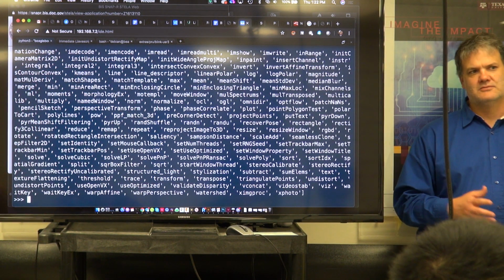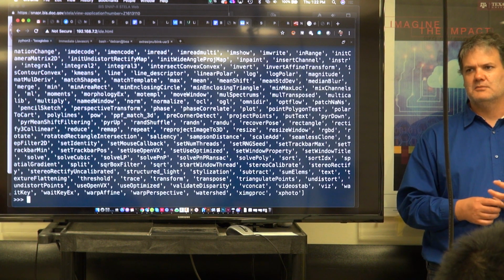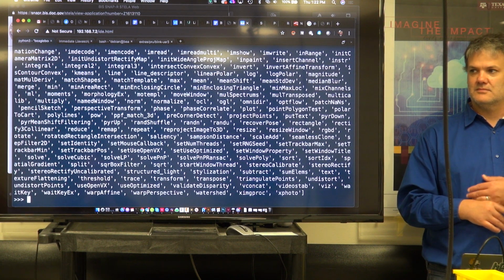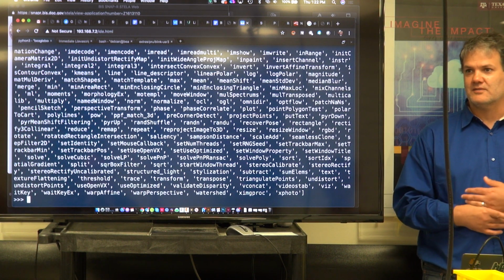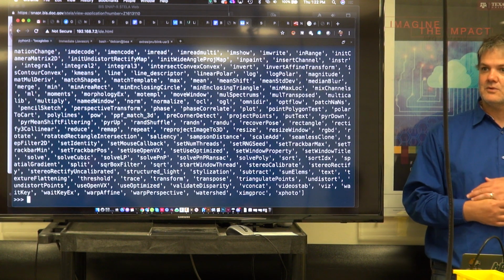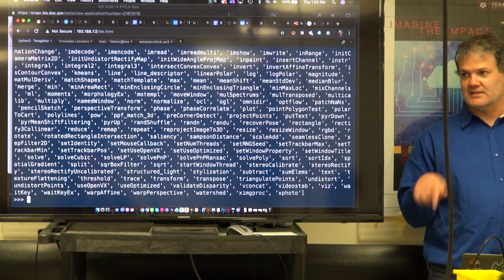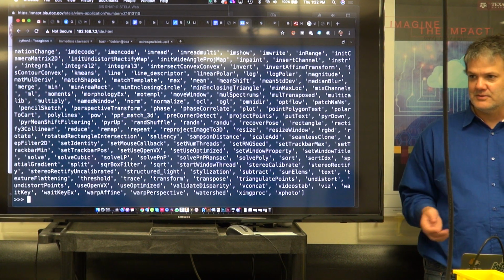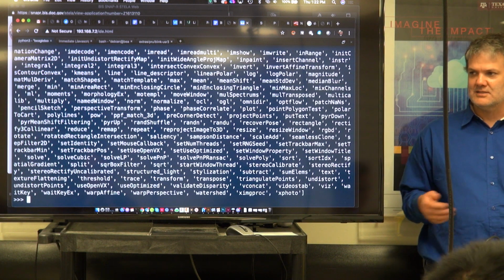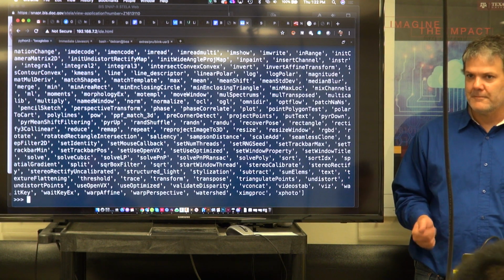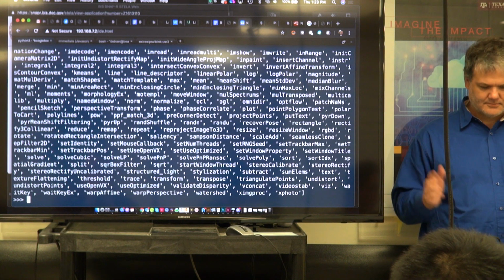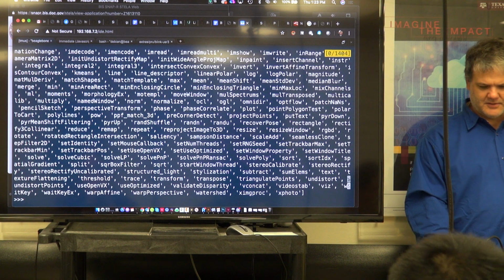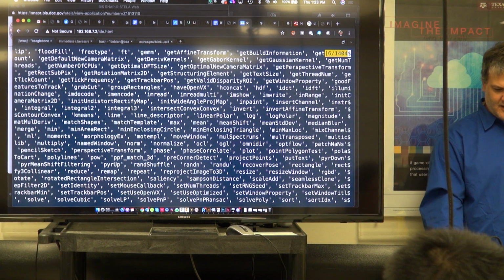The documentation on OpenCV is, in my opinion, atrocious. There's really not much getting around it. You kind of have to try some things and see what works. So doing things like introspection is really helpful for understanding what the library is actually doing, because there are tons and tons and tons of examples out there that just won't work.